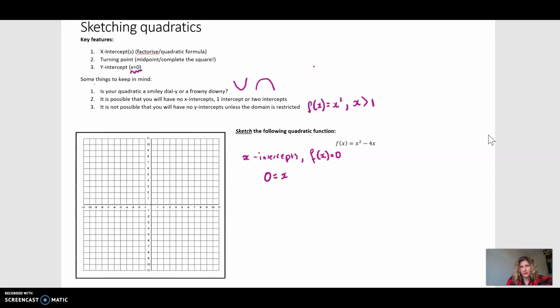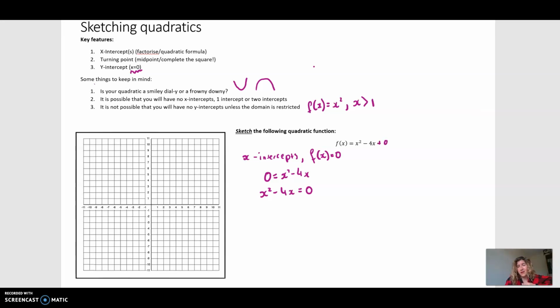Okay, and we've got x squared minus 4x. Oh, I have no idea why I wrote the 0 on the left-hand side. I'm just going to flip this around. So x squared minus 4x equals 0. Okay, now remembering some of our techniques from factorizing that we were looking at the start of the year. The first one being, are there any common factors? The second one being, do you have two numbers that add to make the middle term and multiply to make your end term? Remembering on this one, there's no end term, so that's obviously probably not going to be one, but you could add in a plus 0 if you wanted to at the end.